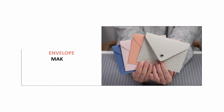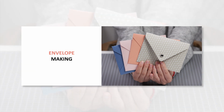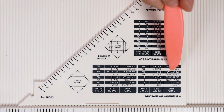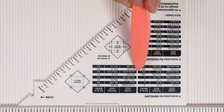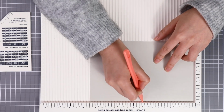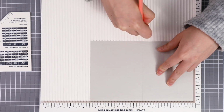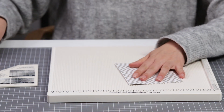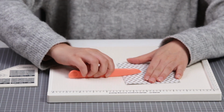Now let's make a beautiful A2 envelope with card. So I'm using my 8 by 8 inch paper. Here's where you find the folded card size, paper size, and score line. To make the card first, I simply score the card at 4 1/4 inches. You can fold super clean, crisp, easy lines. I like to smooth it down with a knife instead of pinching with my fingers.